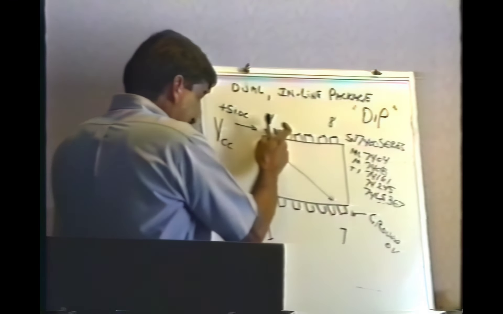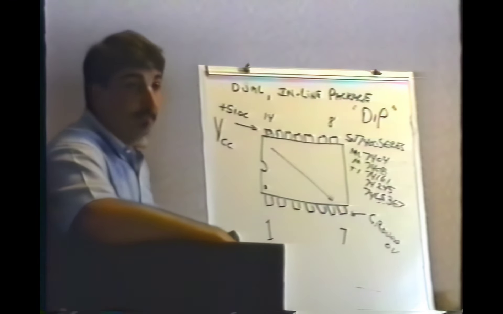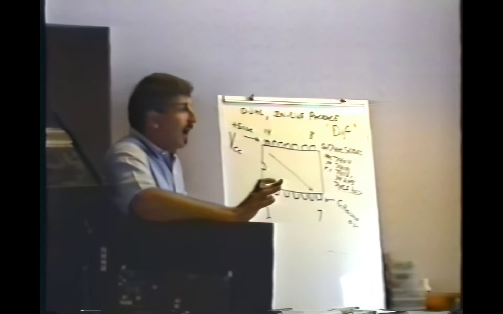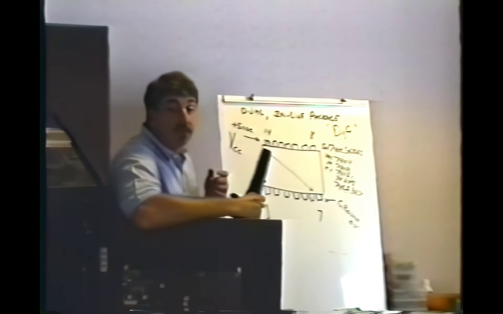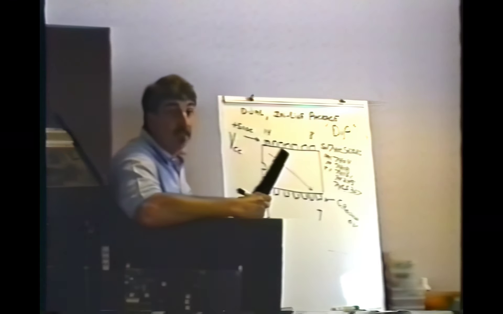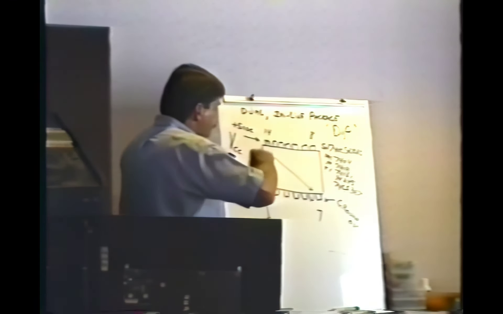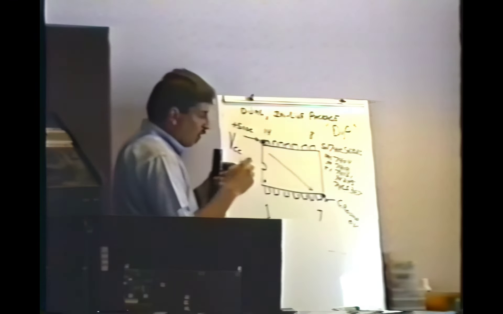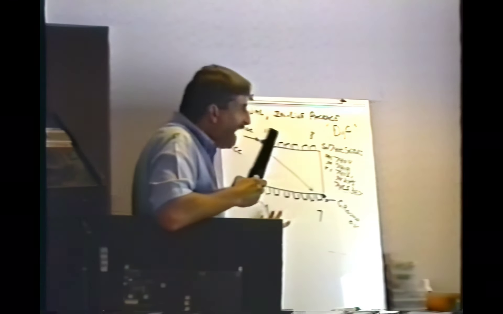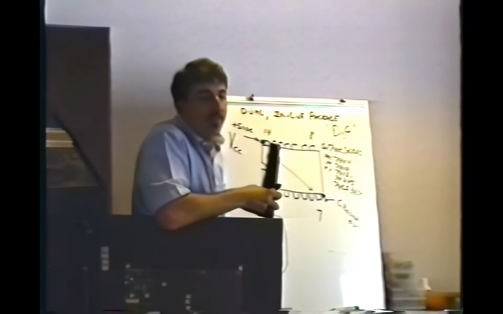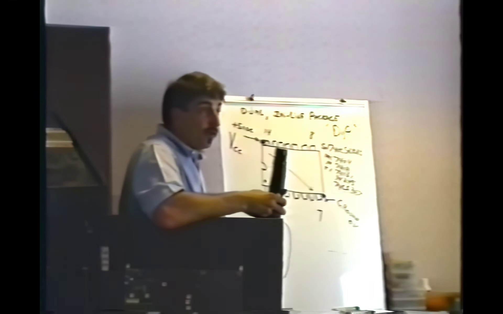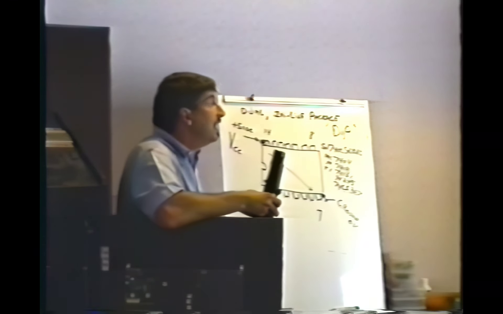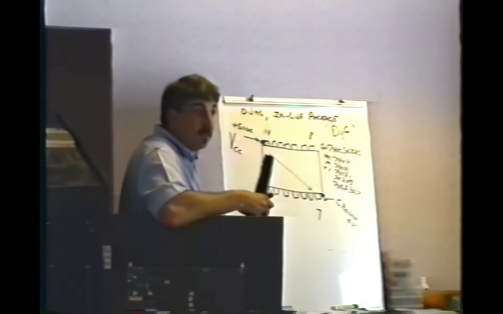By putting it in the corner like that, you can jam it up in the corner and it won't slip off. If you short two pins together, it probably will not damage anything — these TTL chips are pretty forgiving — but why take the risk? So I put the positive red lead on VCC and the black lead in the opposite corner, jam them in the corners, and with my meter there I set the power supply to exactly 5.1 volts on the board.